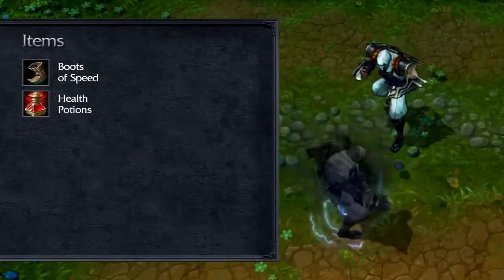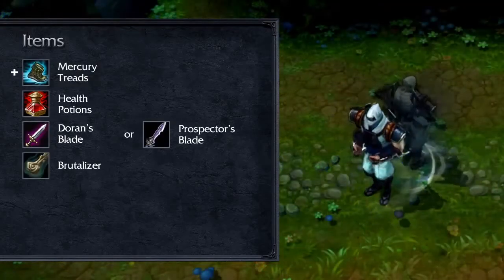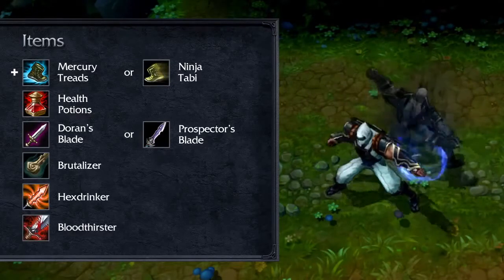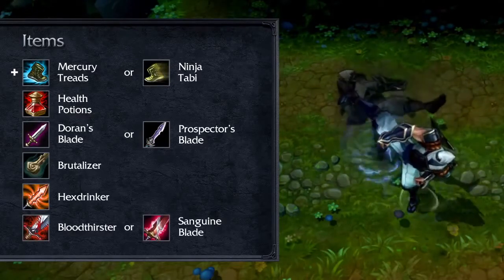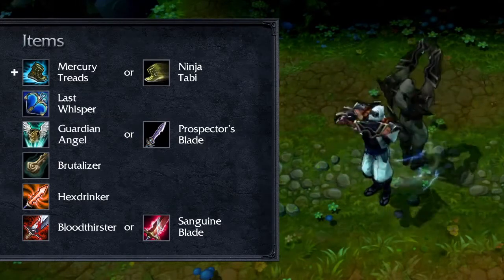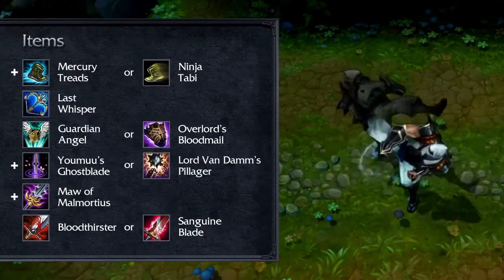Open with Boots of Speed, Health Potions, and a Doran's Blade or Prospector's Blade. Rush Brutalizer and take Mercury Treads or Ninja Tabby based upon your opponents. Grab Hex Drinker when needed and buy Bloodthirster or Sanguine Blade for increased damage output, and follow up with Last Whisper. Your final build should also contain Guardian Angel or Overlord's Bloodmail, Yomu's Ghostblade or Lord Van Dam's Pillager, and Mauve Malmortius.